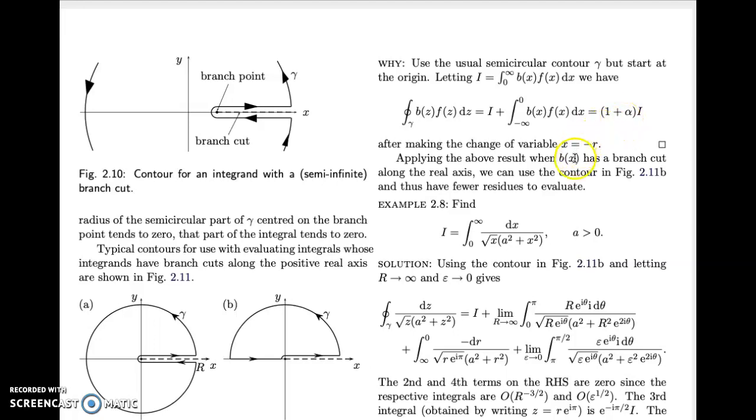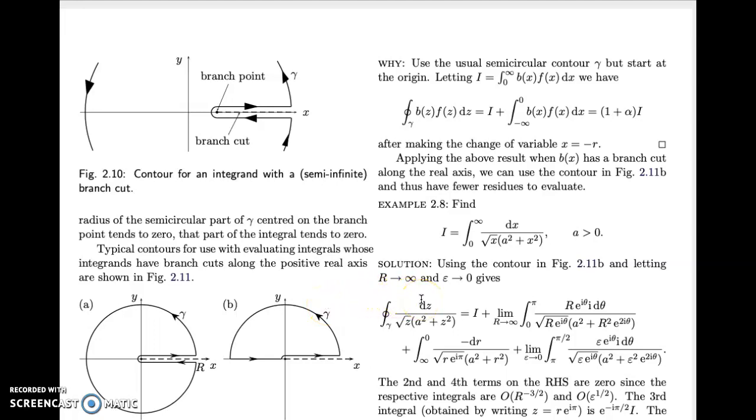So, the reason for choosing a symbol B is sort of B for branch cuts. Basically this is used obviously when B itself has a branch cut. So all of this will become clear hopefully in the next example. I've chosen this example. This might not be the easiest way to do the integral, but it sort of illustrates how this could work. An easier way would probably be just to change a variable, but okay, we're going to try this using this contour here.